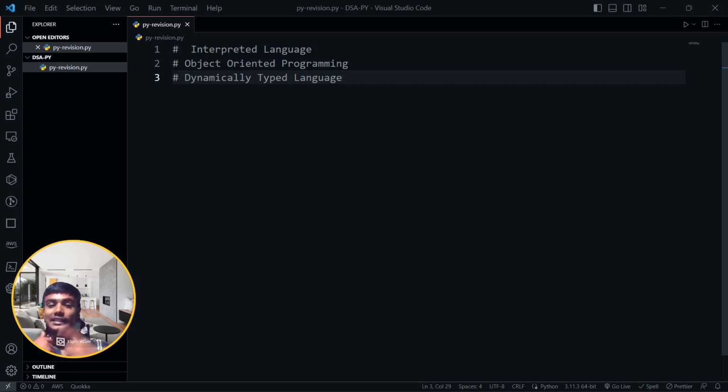While using C or C++ or Java, what you have to do, you have to write the integer data type. That means when you are trying to create a variable, at that time you have to type int a, that means integer a. You have to type the variable, you have to type the data type. But for Python you don't need to type the data type. Okay, it will automatically detect the data type of the variable.